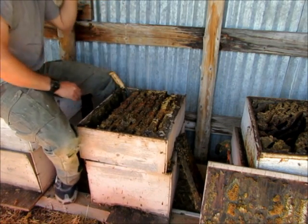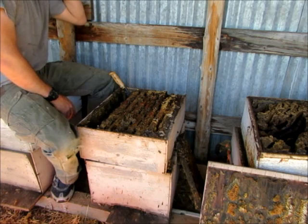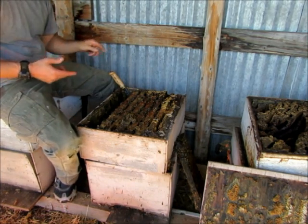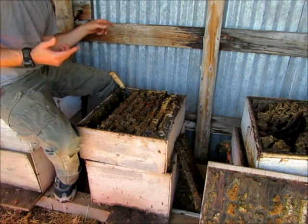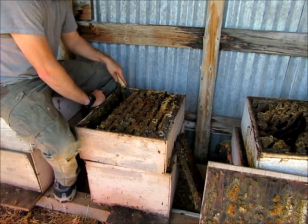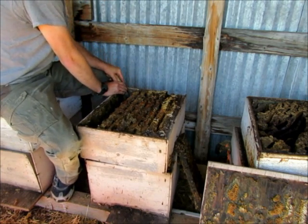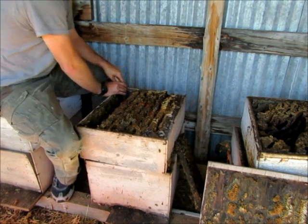Yeah. Propolis is tree sap, tree saps and different resins. Then they mix it with their own saliva, and they go around and glue everything they want glued. That's going to be fun to get off my knife. Yeah, it takes rubbing alcohol or something to cut it.